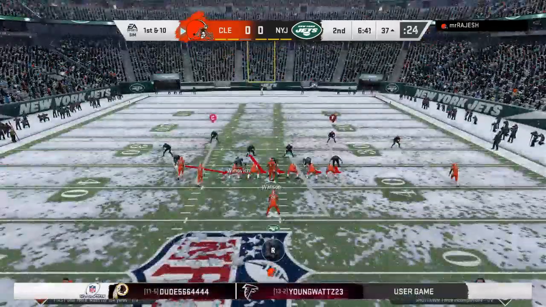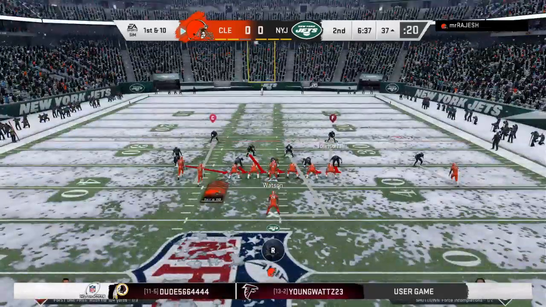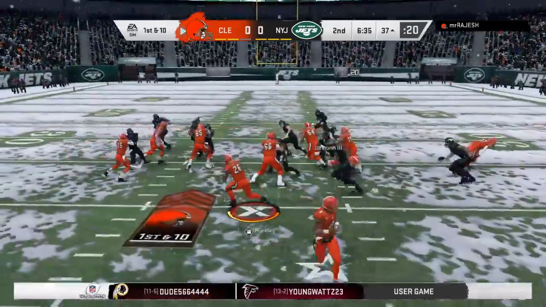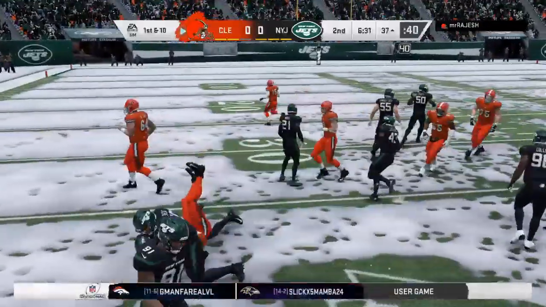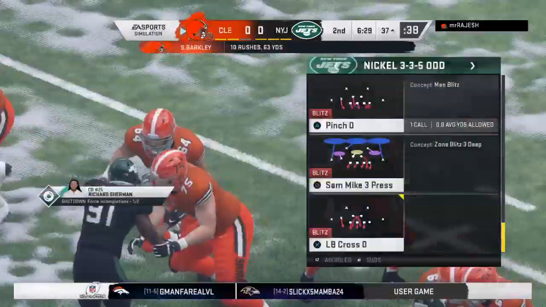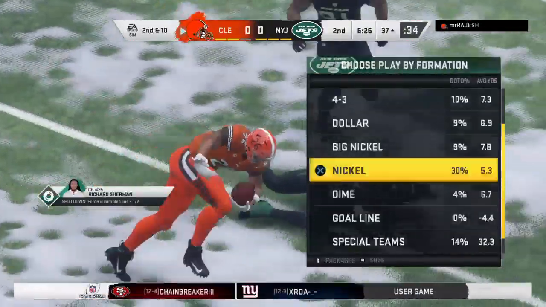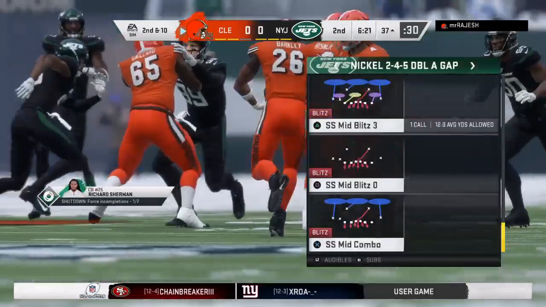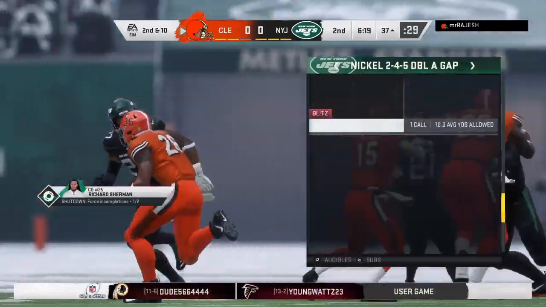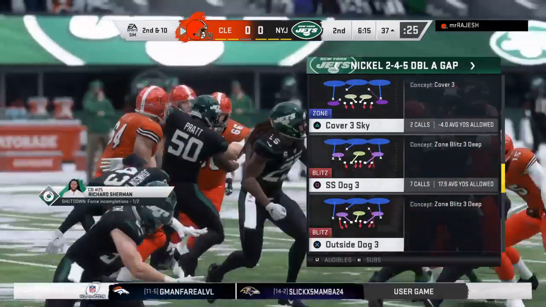So how about that for a chain mover? They're all the way down inside the 40 now for first and 10. Barkley. And they're going to stop him right at the line of scrimmage. Just no cutback lane to be found whatsoever. Second and 10. Nice job there defensively to clamp down because really they've been on their heels this drive.